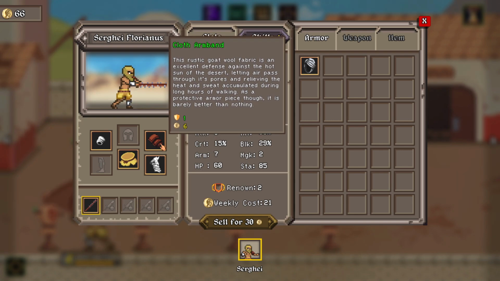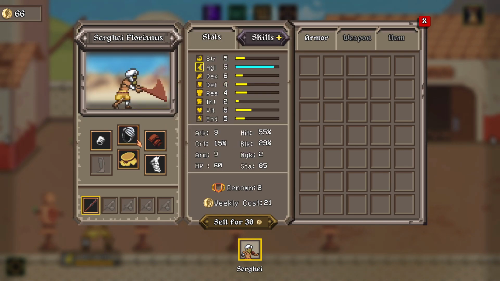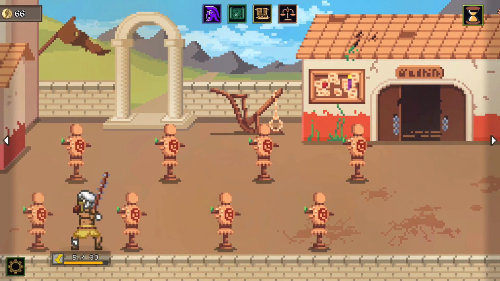We kind of want that pauldron to be in the front since that's the side that faces the enemy. There we go. He's looking a lot better equipped now. His armor's up to 9. I can't really tell exactly how armor affects the overall combat. I would recommend that the tooltip tells you what percentage damage mitigation you're getting out of the armor that you have equipped so that you can plan accordingly. But as of right now, the system doesn't work like that.